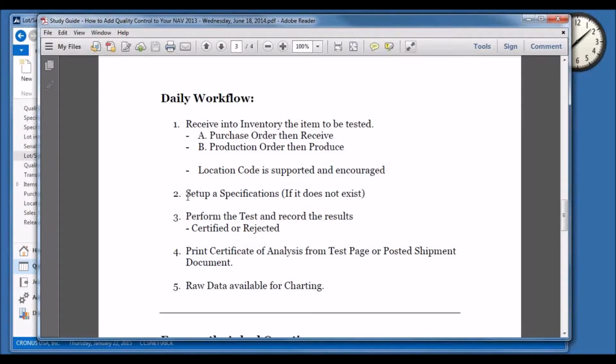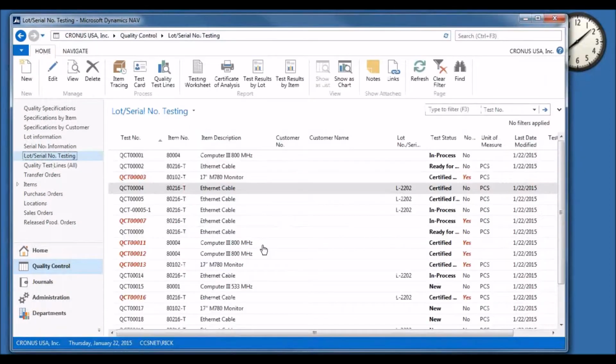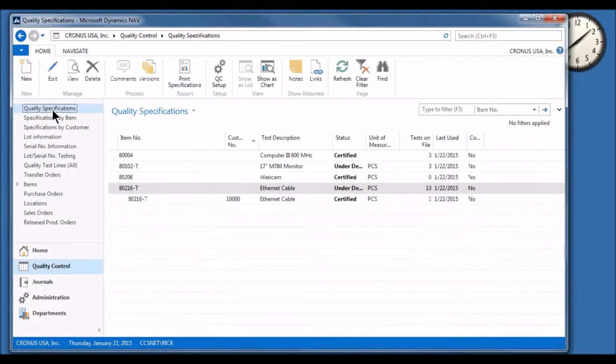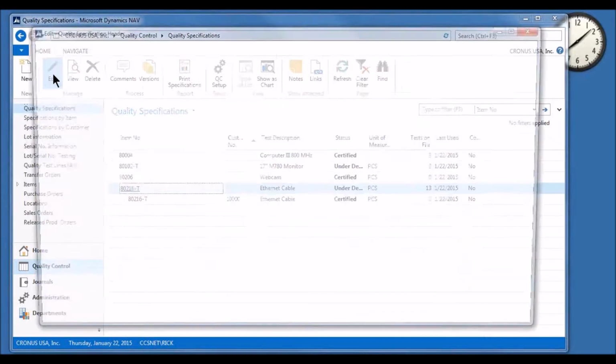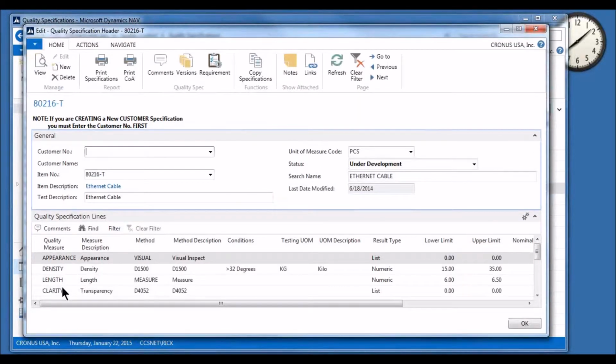And then the other part, and we did take a look at this earlier, is that you have to set up your specifications. Okay, we'll do a test here in just a minute. But you've got to set up your specifications as far as what you test. So back in the quality control, I'm in quality control. That's this choice right here. So this is a little bit of training. You get the idea here. So you'll set up your specifications, and your specs are basically what's going to be tested.